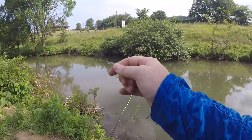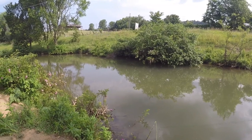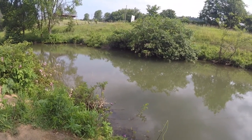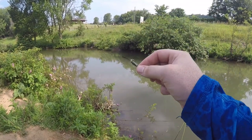Well, guys, that's pretty much going to do it for today's video. As you can see, the sun's up pretty high and the fish have quit hitting the surface. That pretty much means that the hatch has slowed down and won't pick back up until later this afternoon around dark. I had an absolute blast out here targeting these fish with that little olive woolly bugger. They were absolutely destroying it.